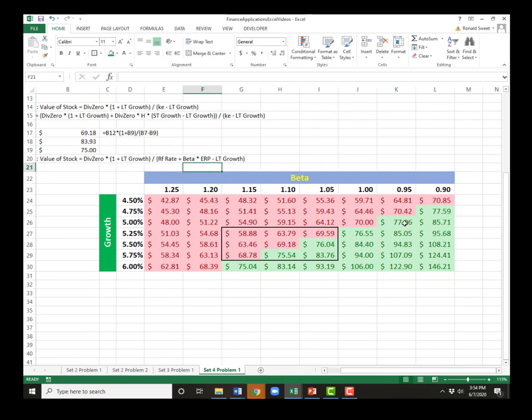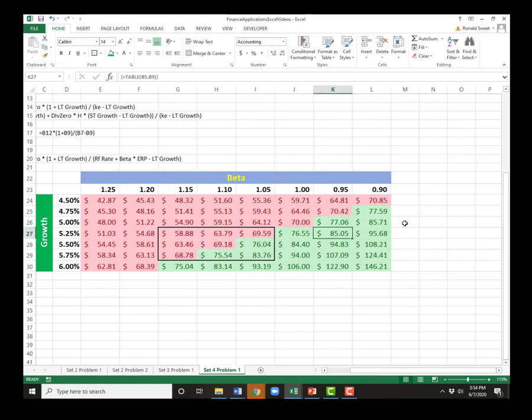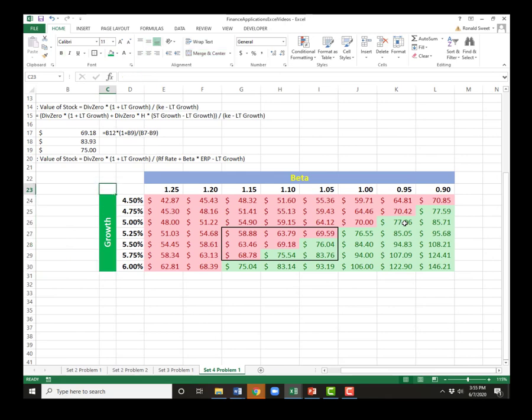Now, with your group project, I will not allow you to say hold. You have to either say buy or sell. So if AllState were trading for $75, you might put a sell in because there's more sells that look like they're expensive than cheap. Here they look expensive because you think they're worth less than the current price. Here they look cheap. But anyway, that's the data table. I think it's really powerful, and you can probably think of many other examples to use data tables for besides just valuing a stock. I think they work extremely well for valuing a stock. So I really like this.